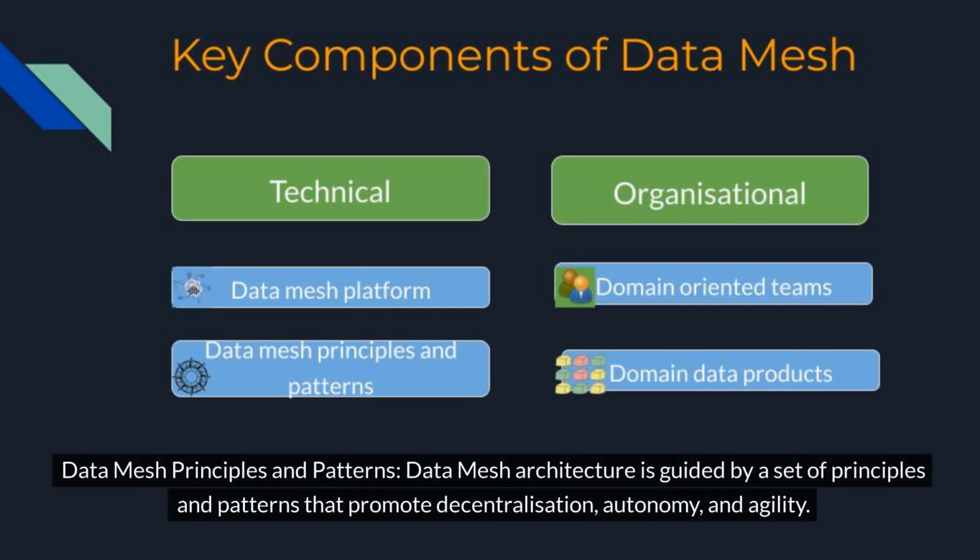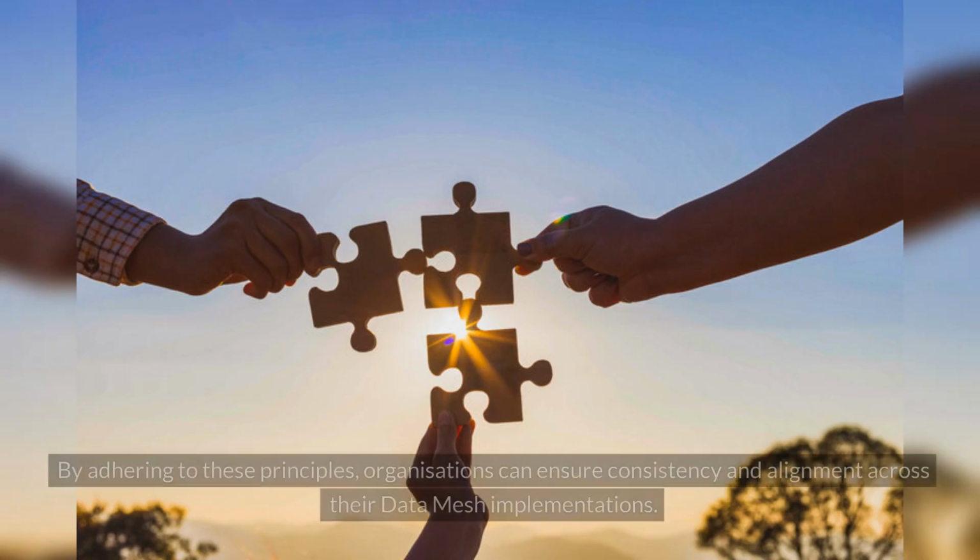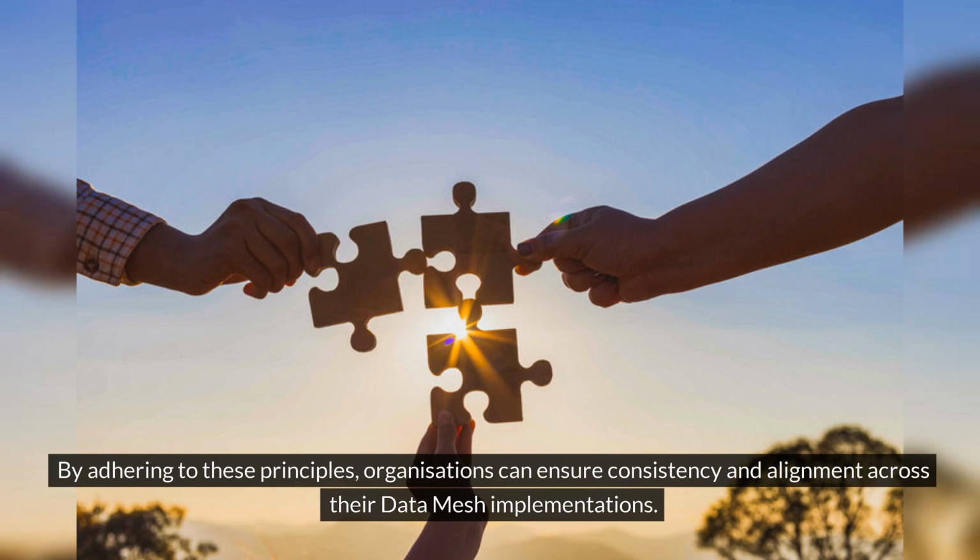Data mesh principles and patterns. Data mesh architecture is guided by a set of principles and patterns that promote decentralization, autonomy, and agility. These principles include domain ownership, data as a product, data democratization, self-serve data infrastructure, federated data governance, and data integration patterns. By adhering to these principles, organizations can ensure consistency and alignment across their data mesh implementations.